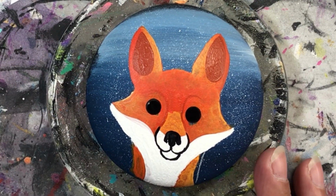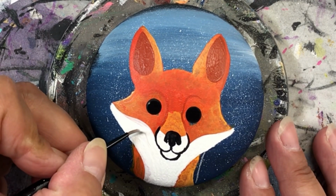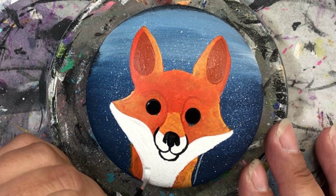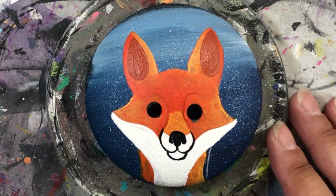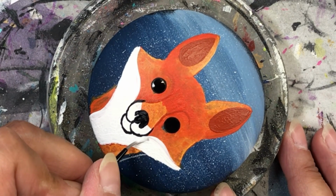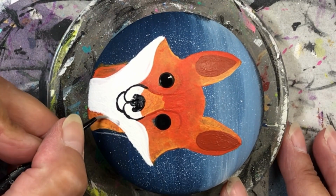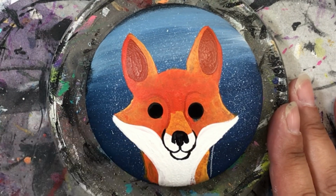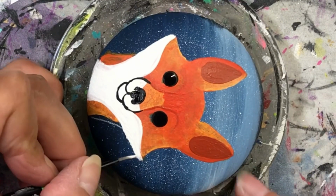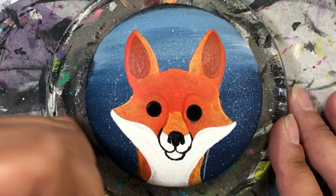So I'm just going in with some more of the white paint. And I know I'm going to have to do this again because it is going over top of a dark background. But you know what? It's just something that you can do. And really, it just keeps it very, very fresh. And I find that, especially with white paint, the more coats that you do, the brighter it is. I don't know if it's because it's really blocking out the background colors and it gets brighter. But I really like doing a lot of coats of white just to make everything else stand out really nicely. So I'm just painting on with a paintbrush.